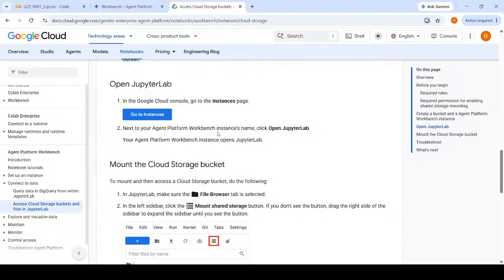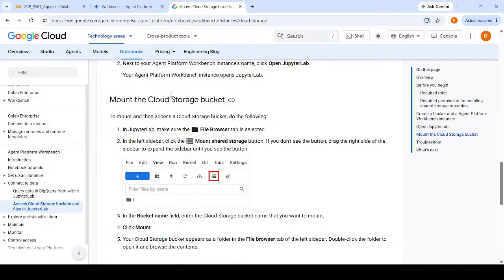Okay, mount the cloud storage bucket. To mount and then access the cloud storage bucket, do the following. In Jupyter Lab, make sure the file browser tab is selected. In the left sidebar, click the mount shared storage button.